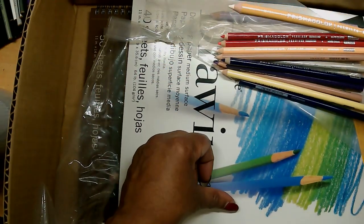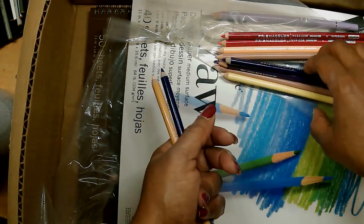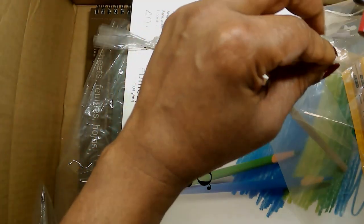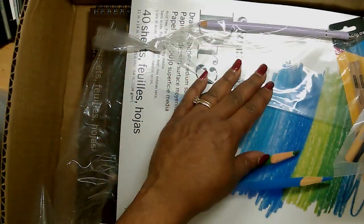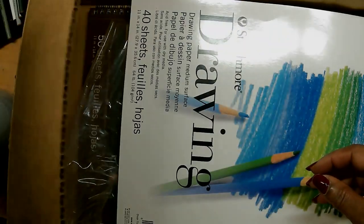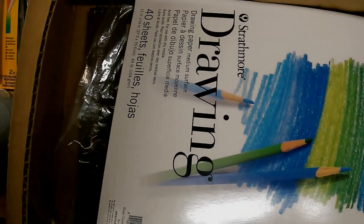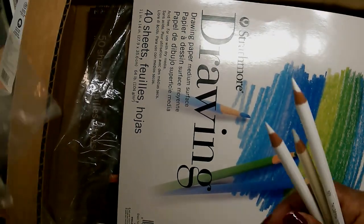Okay, and this is another Prismacolor, and this color is beige. So I get to add this to my open stock pencils. Like before, I bought some greens, I think, and that was when I first tried the Faber-Castell, and I had those for a while and hadn't even really tried them, and then I tried it a couple weeks ago, and I was like, whoa. I need these in my life. So here's hoping that doesn't happen with the Karen or Karen Ake or whatever the heck she is. Here's hoping that doesn't happen with those pencils. And I don't know why I say she, because maybe that's not somebody's name. Maybe that's something else. I don't know.